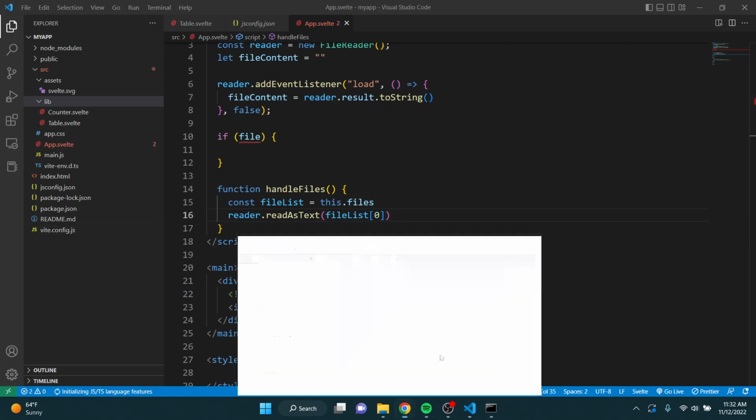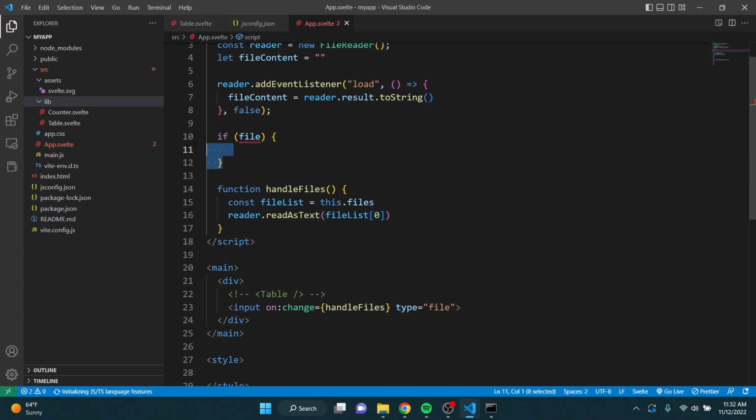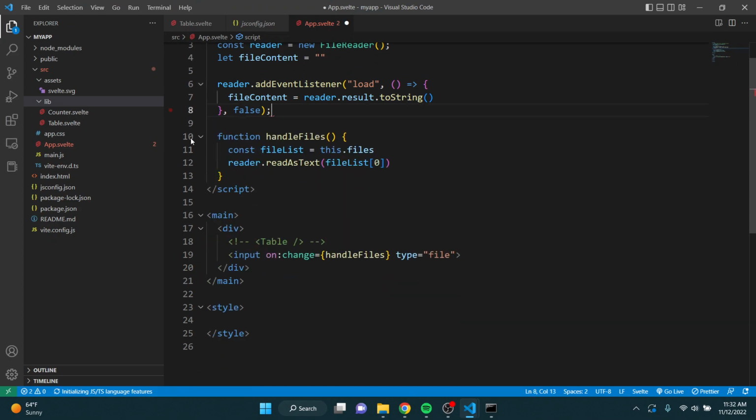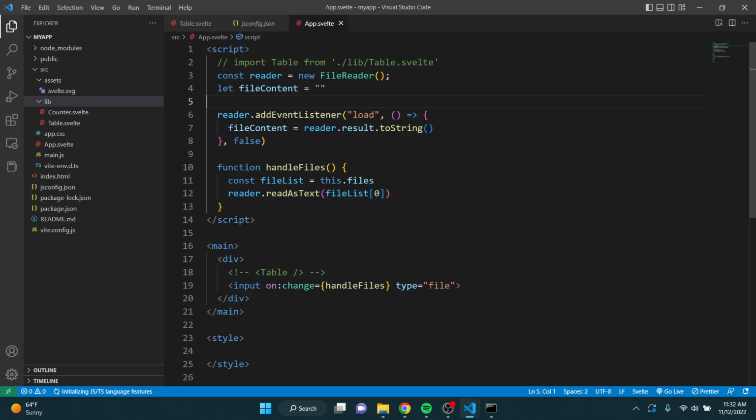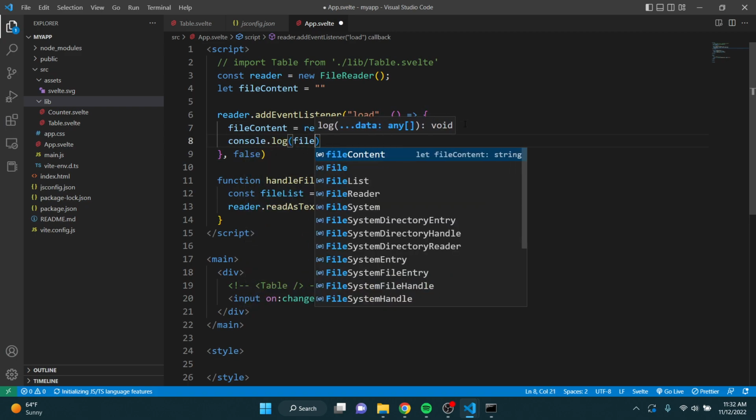Is that right? What do we have over here? Not sure. File content. And then console.log file content.